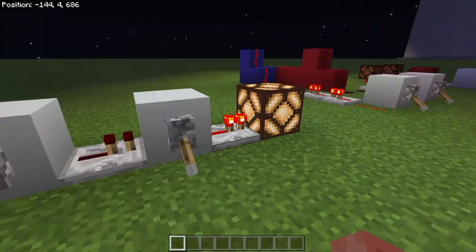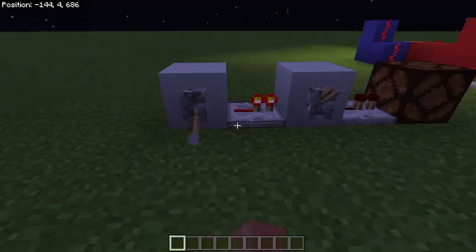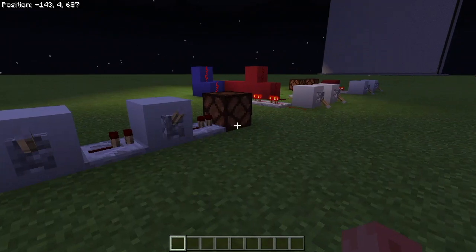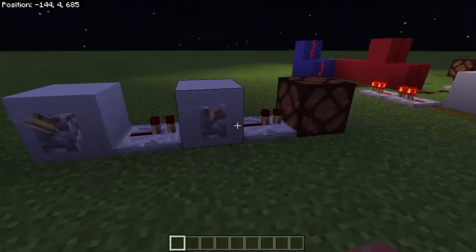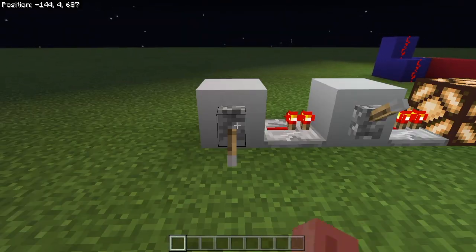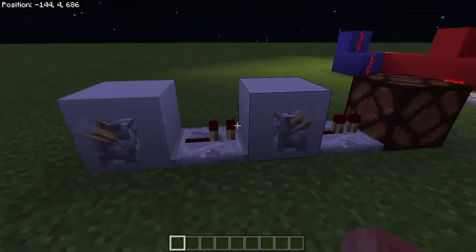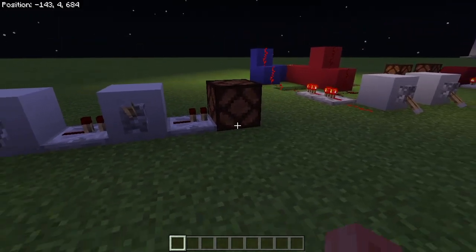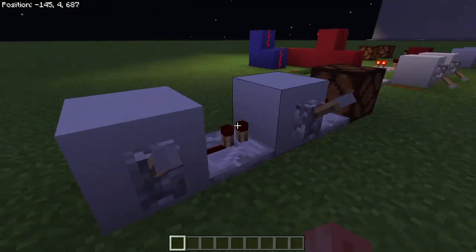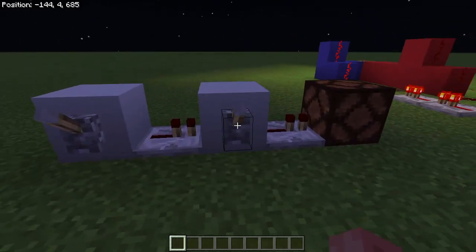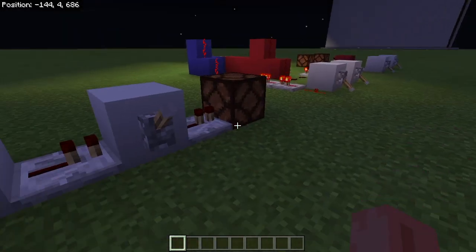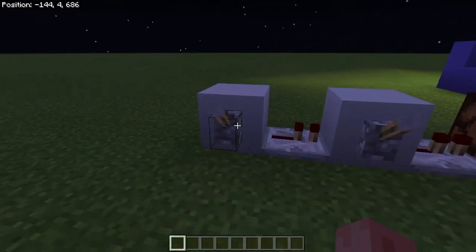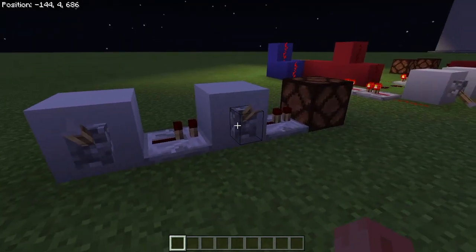So you turn this on, the light turns on. You turn this on, the light turns on. You can see, you turn them both on, the light's on, but if they're both off, the light's off. So either one of them would turn on the light. And that's how simple the OR gate is. Incredibly simple and fun to make. If you want to have 2 switches for your house light or 2 buttons to open the same door, that's all you need. Just a simple OR gate.